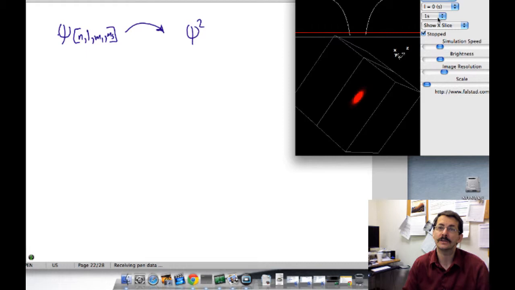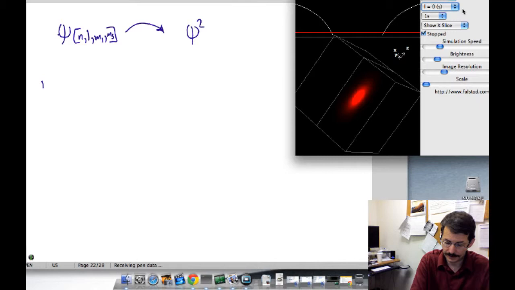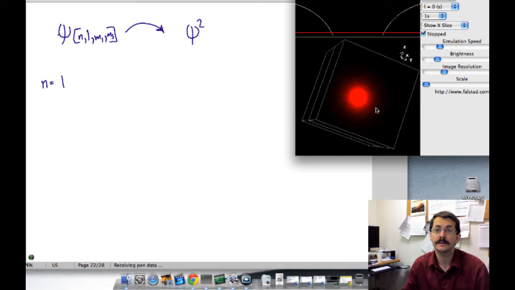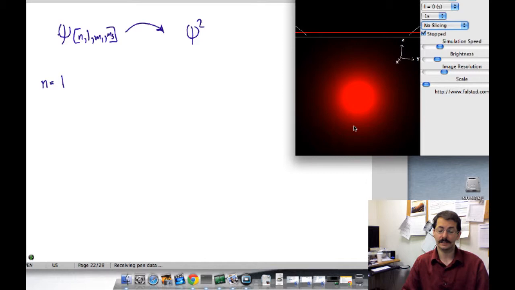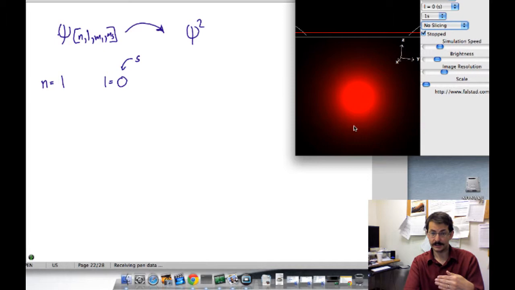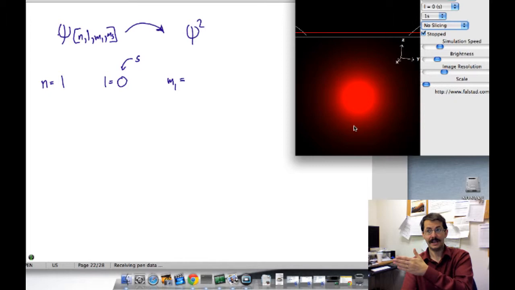So let's take a look at the simplest one, the 1s electron. Now, if we look at n is equal to 1, primary energy level 1, and I'm going to show you a three-dimensional view, and it looks like a little sphere. N is equal to 1, L can only have the values of 0 to n minus 1, or in this case, 0. Whenever you see L is equal to 0, that describes an s orbital, the lowest energy orbital, an s subshell, the lowest energy subshell in a system. And m sub L could only have the values of minus L up to L. In this case, 0 to 0, or 0.